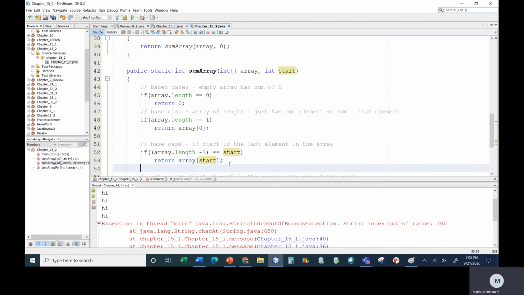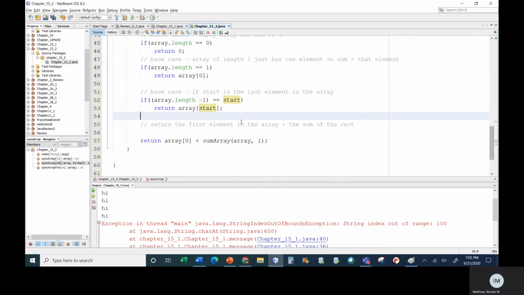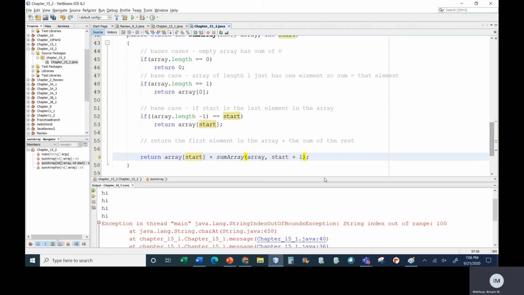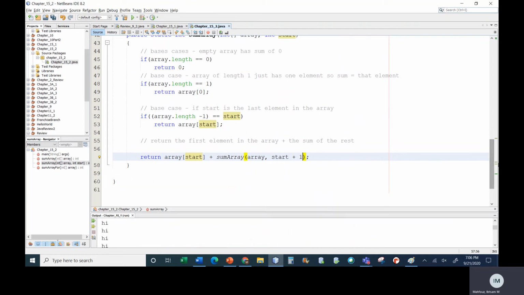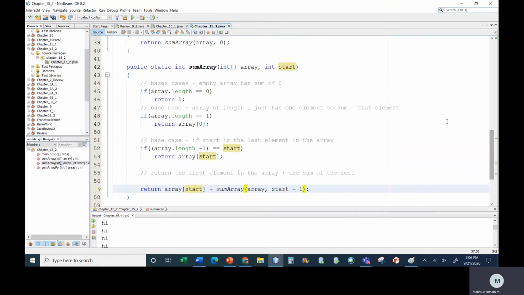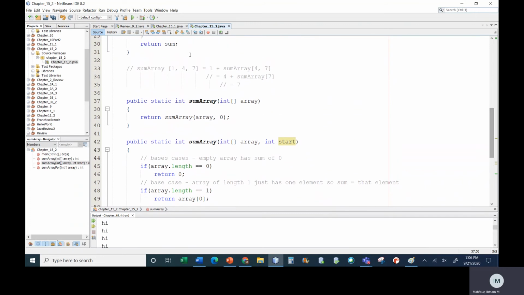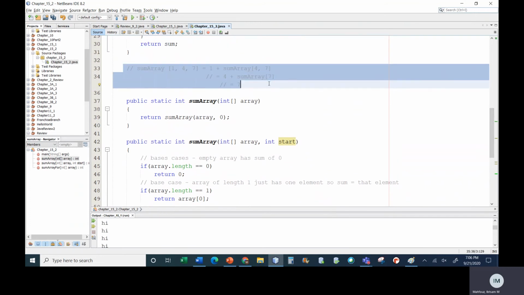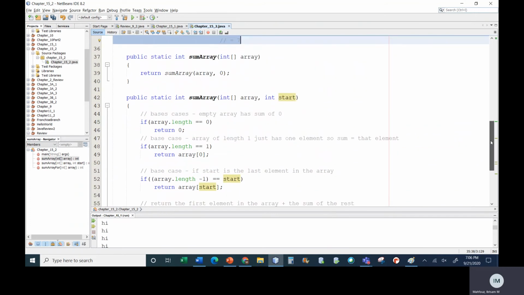Okay. So if they want just one element, I'll give them that element. And then when I want to do the next one, I'll say, okay, I'll give you what is at this location right now, plus start plus 1, the next one. So here, the way it would happen, let's go back and look at the code that we had written, with the helper. Where did it go? Here we go. Let's take that, modify it, and copy it down here to see what's happening.